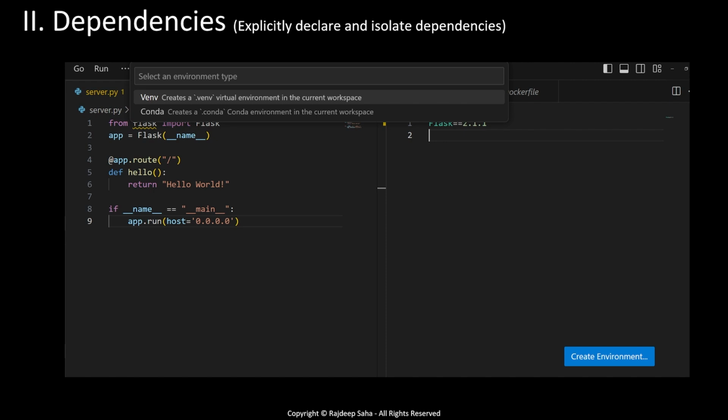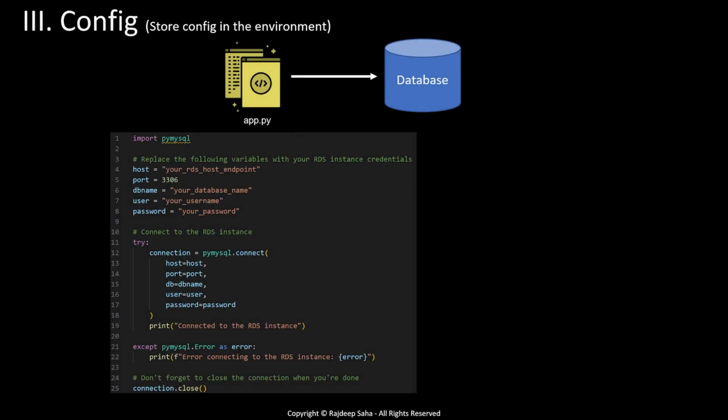Now, if you are using Kubernetes in a local cluster and you are testing everything through containers, this one is already taken care of. Now, following the same theme, if you have to make your code portable, you need to ensure that anything that's dependent on the environment needs to be taken out from the code.